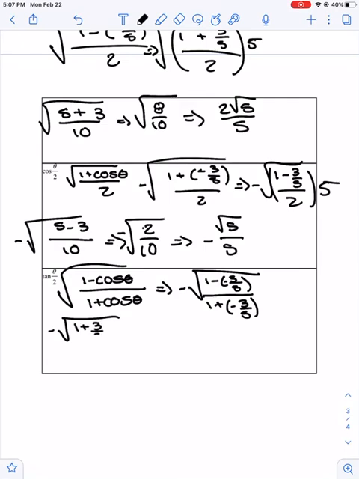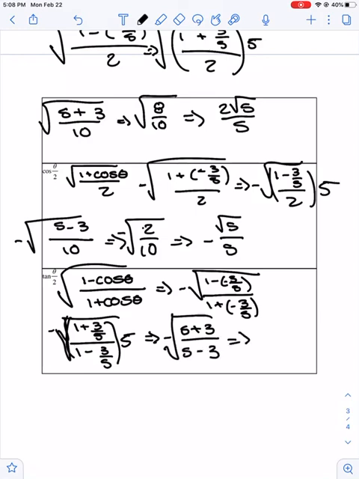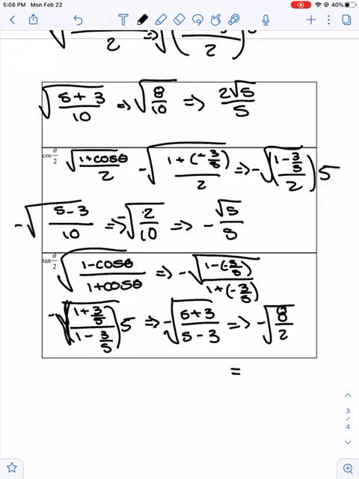And then I'm going to simplify. So negative 1 plus 3/5 on the top now, and 1 minus 3/5 on the bottom. That's all square rooted. Don't want that fraction, so multiply by the denominator and get negative 5 plus 3 over 5 minus 3, which is negative 8 over 2, which simplify, get the radical. So negative 8 divided by 2 is 4. Square root of 4 is 2.